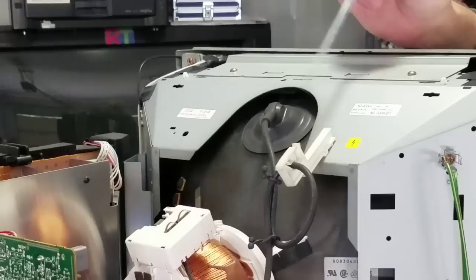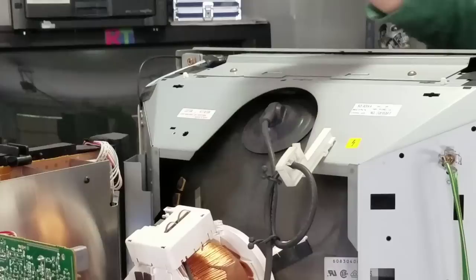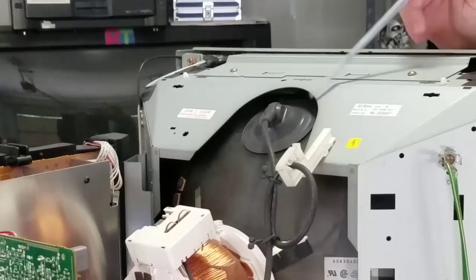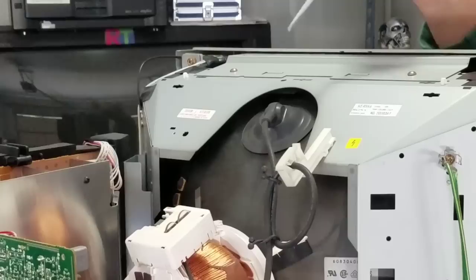When you have this powered on, enormous amounts of energy come through this cable and get shot into the tube of the CRT. Inside that glass it builds up electricity, and as that electricity builds, it produces the screen image. This is one of the most dangerous points on a CRT. You must be mindful of this. If you haven't been working on CRTs for a long time or aren't comfortable understanding what's going on here, you should not touch this area and should avoid doing any maintenance while the TV is powered on if you don't understand what's happening in this part of the CRT.